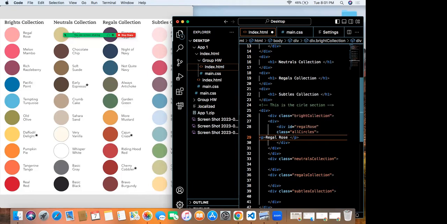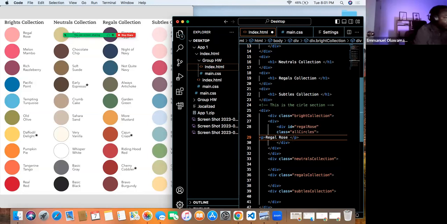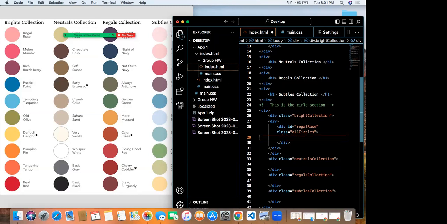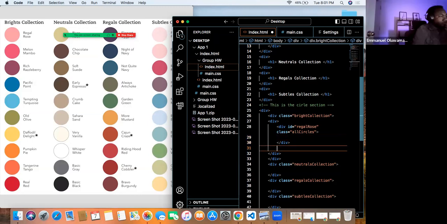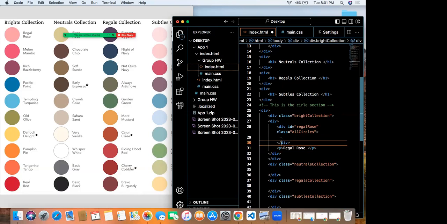Cut line 29 and have it after line 30. You said put it outside of 30, like here, right? Exactly. Okay, yeah.